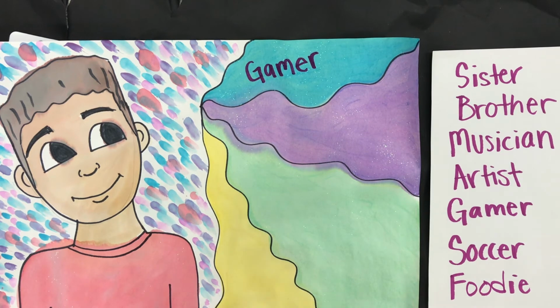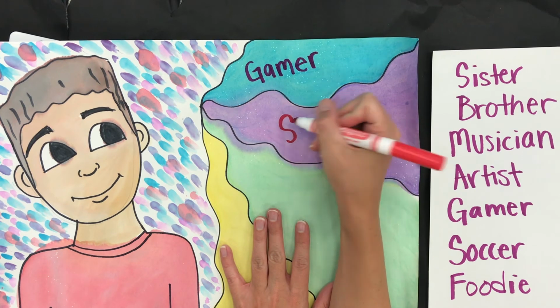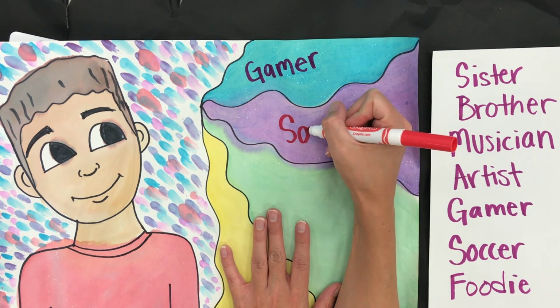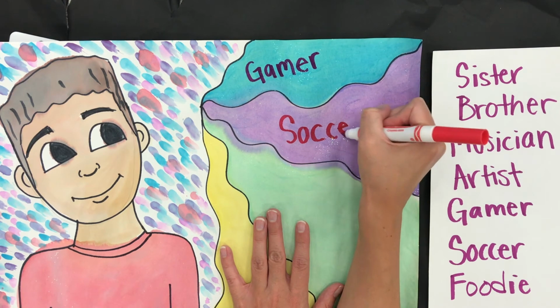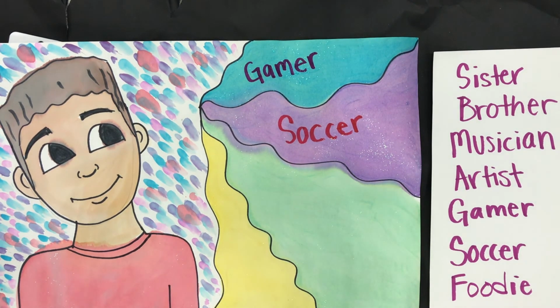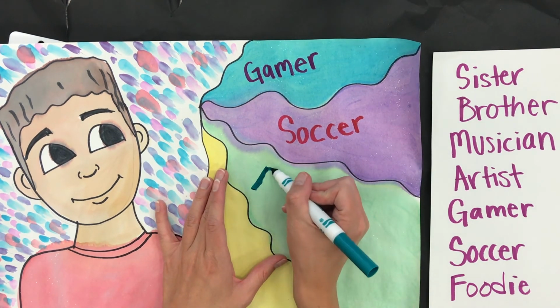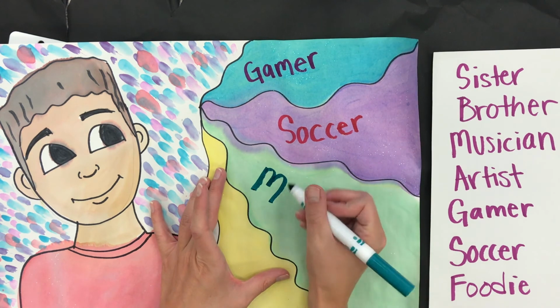All right, so since these markers are working, I'm gonna pick another color and pick another descriptive word. I'm gonna do soccer. So my kid also likes to play soccer. And he likes music. So you could either write musician, or you could write music, or you could put music notes here. You know, I'm gonna do both. I'm gonna put musician in this nice green one here. And since it's a longer word, because I have the biggest piece here, I know I'll have room.